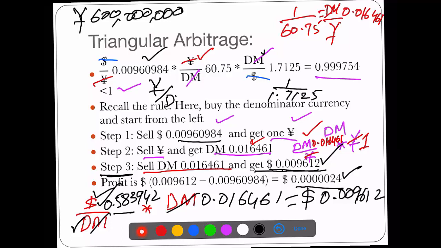divided by the Deutschmark. So buy Deutschmark by selling yen, and your next currency should be then the Deutschmark dollar, so that once you have already bought the Deutschmark, now you have to sell this Deutschmark and buy the dollar, and your final currency will be dollar and yen, so that once you end up all this process, you will get your yen back, and that yen should be more than what you have actually invested.